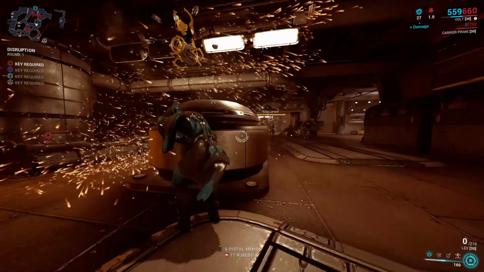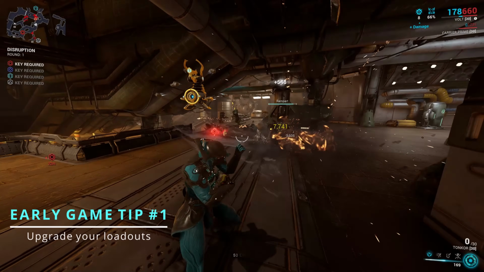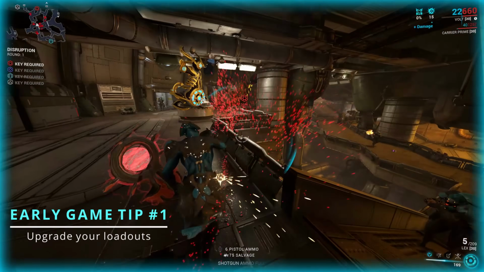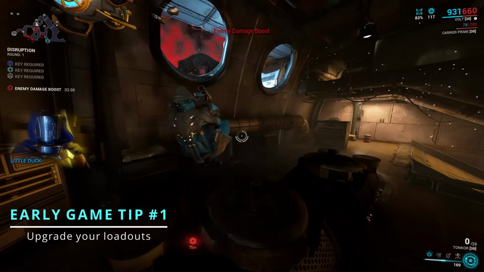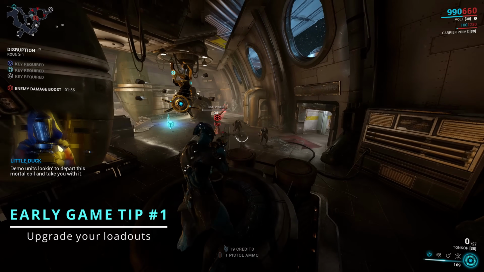Starting at the very bottom, my number 1 tip for the early game is just to improve your builds. I'm not being facetious here. Warframe is 90% a gear check and Disruption is no different. Upgrade to more powerful weapons, usually ones with a higher mastery rank, and make sure your weapons and mods are upgraded where you can.